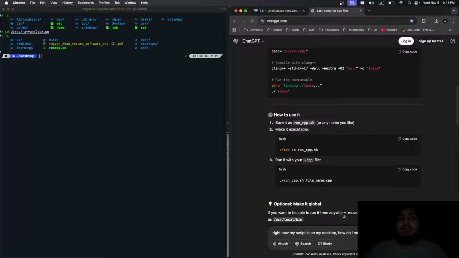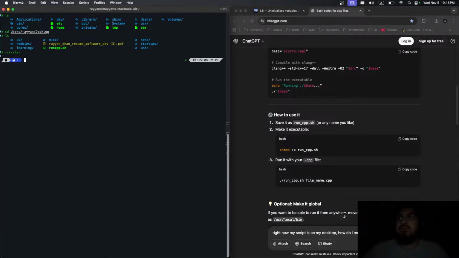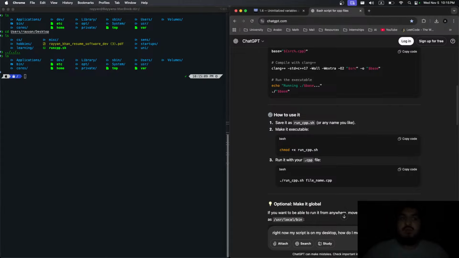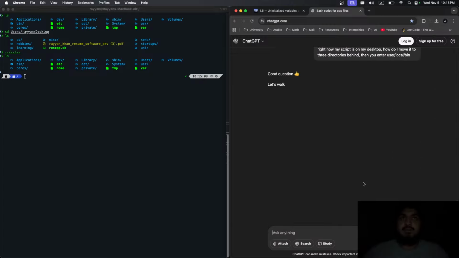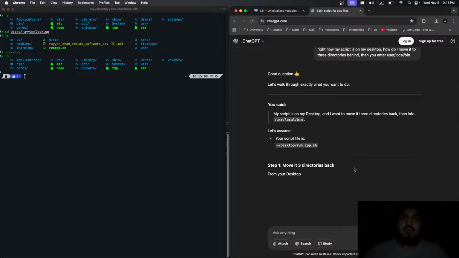How do I move it to, let's say, three directories behind, then you enter usr/local/bin.